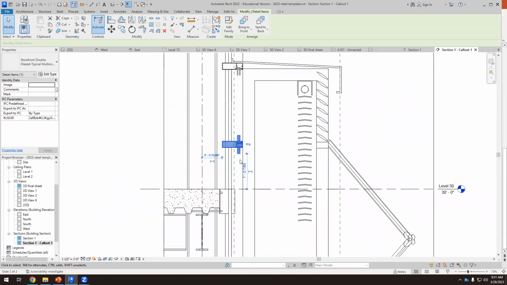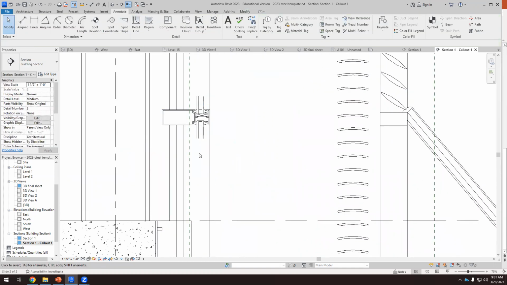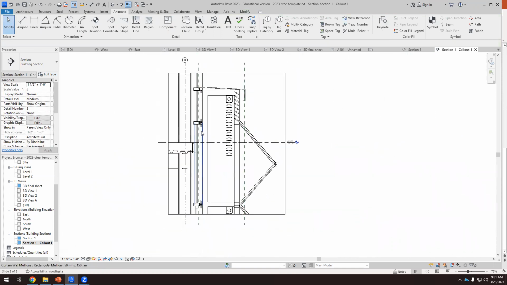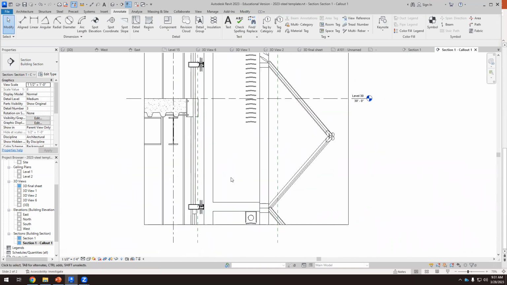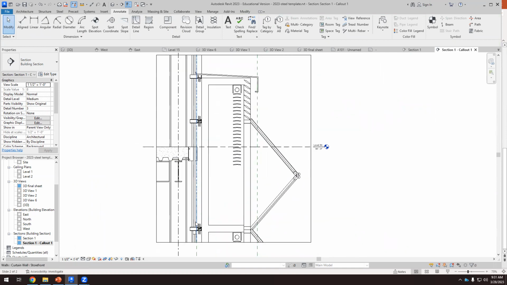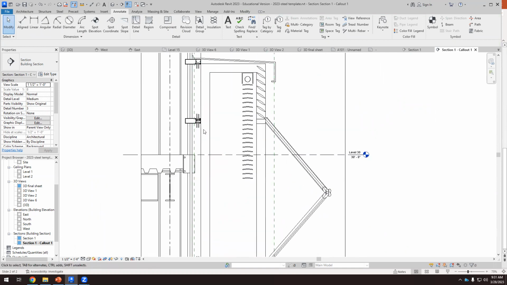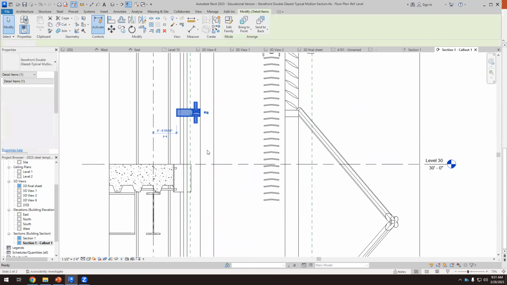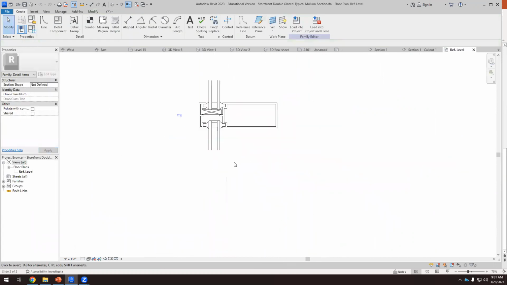Why don't we have the, because here we have the glass, but it's not completed. Doesn't look good because the glass is cut here and we have to extend the glass up to this point. So we can always modify that detail if you open the family.